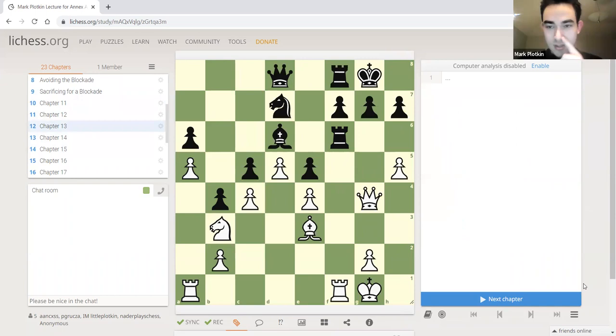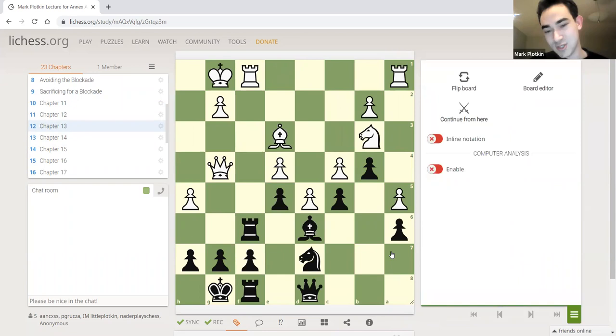Black has what looks to be just a horrible position. Everything has gone wrong. What is this rook doing on f6? H6 is a problem, bishop g5. Isaac, and then what? What's your next move going to be? So Isaac, let's say do that. What will you play? But then don't I have... okay, Nader, that's right. Isaac, can I do that?